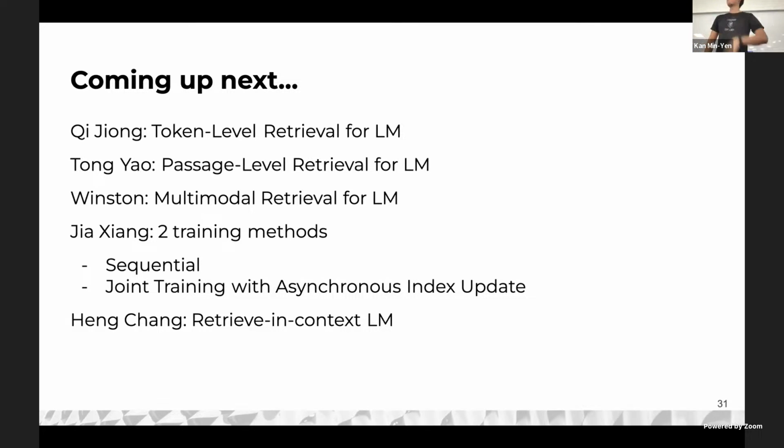Cool. So my question is, is it true that the answer must come from the passage you retrieve, or can it generate other things upon the passage you retrieve? For example, say you're performing a QA task, then the answer must come from the passage you retrieved, or it can also be something else, not in the immediate passage you retrieved, but something based on that.